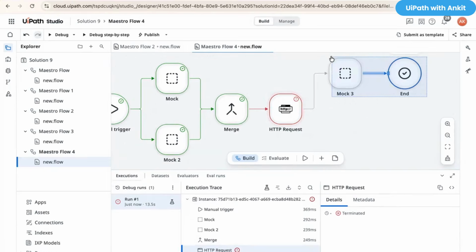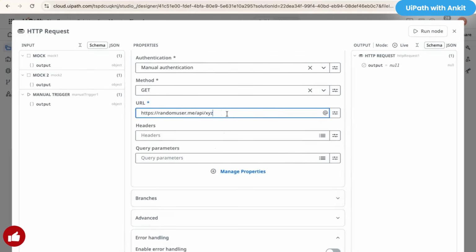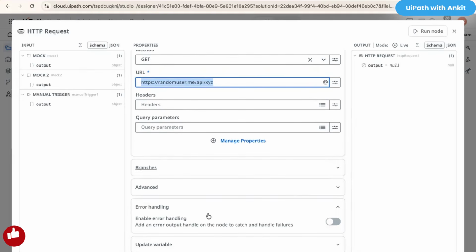And the rest of the nodes did not complete. So how can we handle this type of error, especially in this HTTP Request activity? Okay, so as of now, let me keep this wrong URL here. And here I'm going to enable this error handling option. Then you will see the change here in the output of this HTTP Request. If I disable it, then you will see we have only one output in the HTTP Request. But if I enable it, then you will see we have error outputs as well.